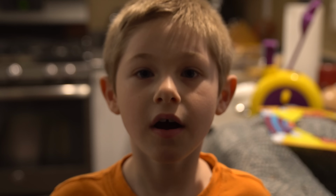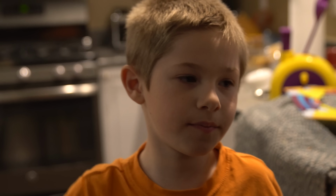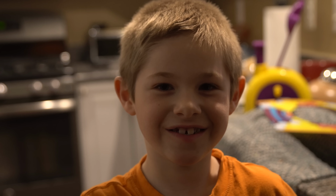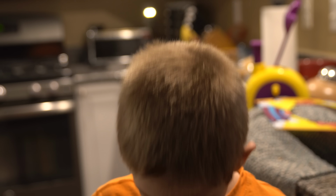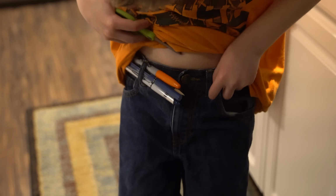Job you want? I want to be the house builder, which I would like build stuff if my daddy or mommy needed it, or I could take something out. Like if you had a piece of rope that you needed to get out, I could take it out with my scissors. And then if you had to like write something down, then I have 5 pens and a pencil, and one is a Sharpie.